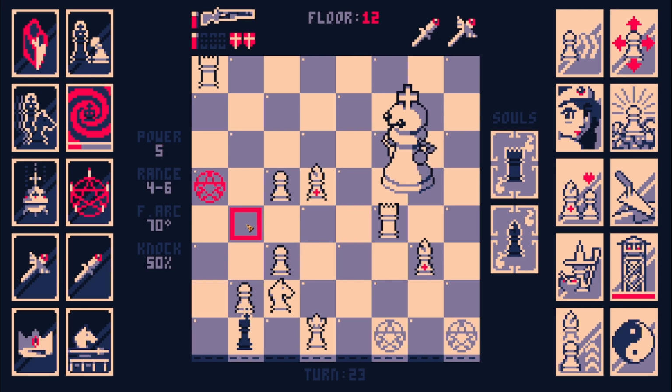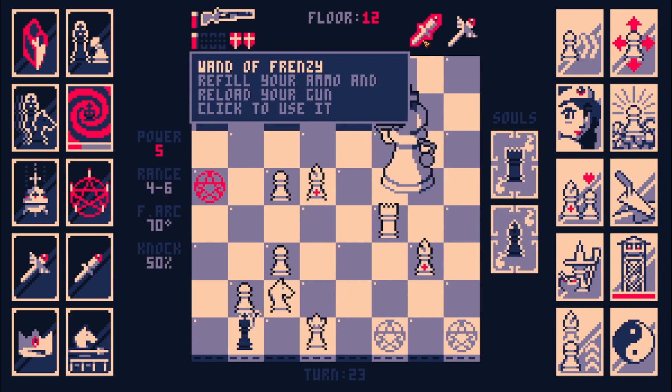And... run up. Right? Is this the best place to go? I cannot go here, I cannot go over here. So I won't be able to kill the queen this turn. I mean, yeah, I definitely don't have enough firepower for that.